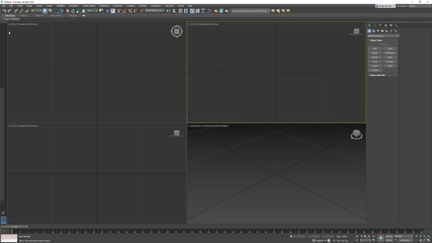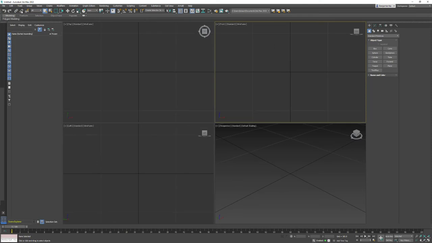One of the things you'll notice is anytime I reset, I lose my Scene Explorer. I tend to work with it off. It's something you could turn on and off. You'll also notice that my 3ds Max does not look like the default. That's because I made a Max start scene. Prior to this tutorial, watch the video on creating a Max start scene and create a Max start scene so that you have all the proper presets that I would like you to have for the class.